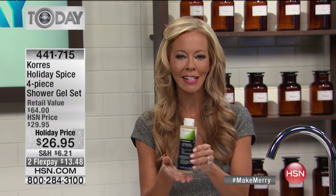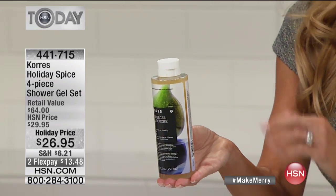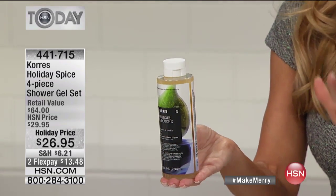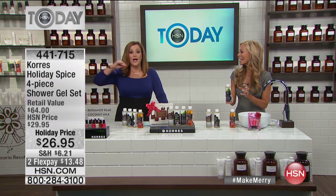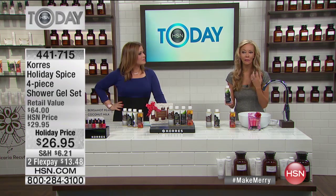Fig is here. You guys all know we only come out with it once a year during the holiday season — it's finally back. This is actually one of the top sellers in Greece. Men love it, women love it, everybody loves it. It's one of the top flavors in the gourmet world as well. Everybody's loving fig compote, fig everything, because it's so different, so rich, so beautiful, but it's got a freshness to it. I call it more of a green fruit because it's got that freshness, but it's also got that depth from the fig.